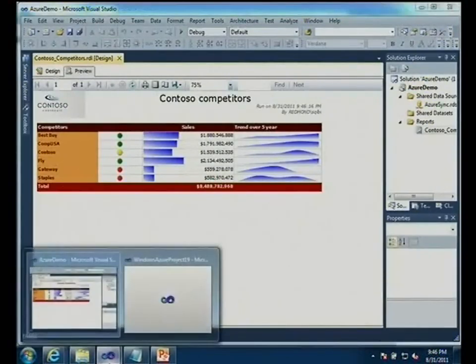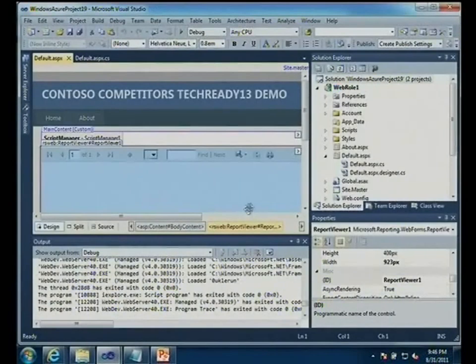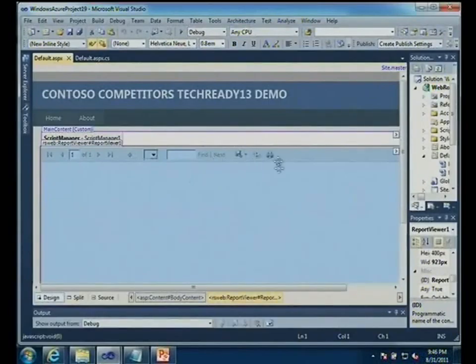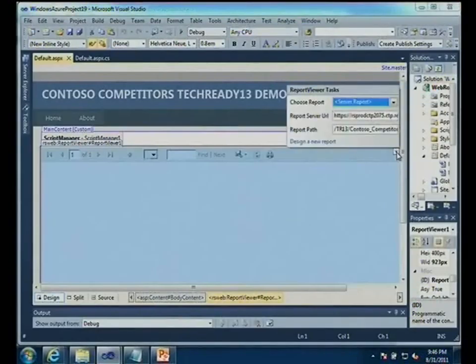I'll show you that in the other form, which is if I want to create a Visual Studio project that includes an application that includes a cloud report, I can stick a report viewer control inside of my application. This is just a little ASPX page that has a report viewer control on it. The only difference is you're choosing the report server as your location instead of a local report. The URL is a cloud URL, HTTPS. That's where I would have deployed this report to, right? And the report path is some path from that URL.